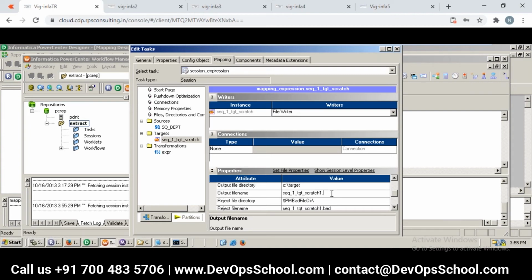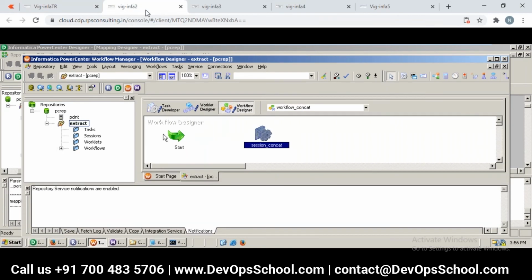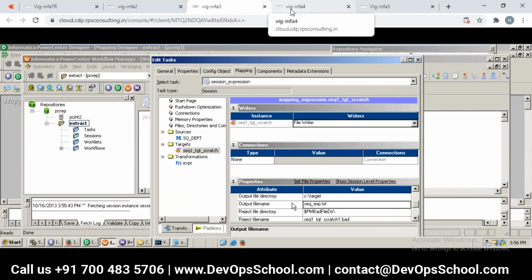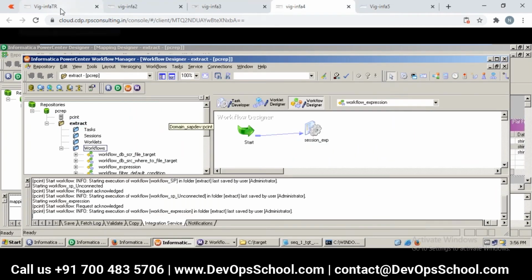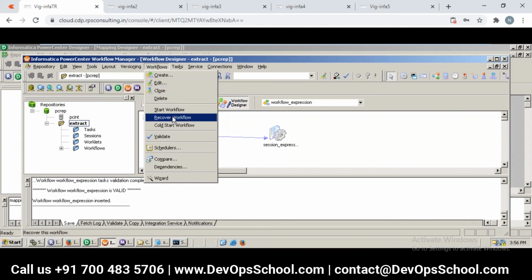This is scratch_expression_output.txt. Enter, save it. You can find it finish. Yeah, perfect. Saved, right? Now let's run.